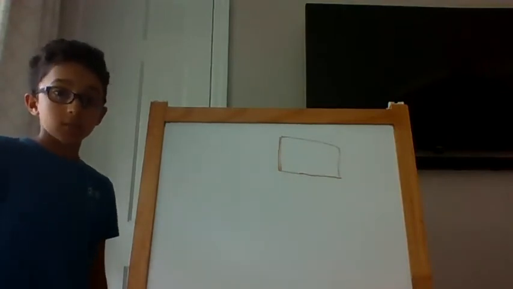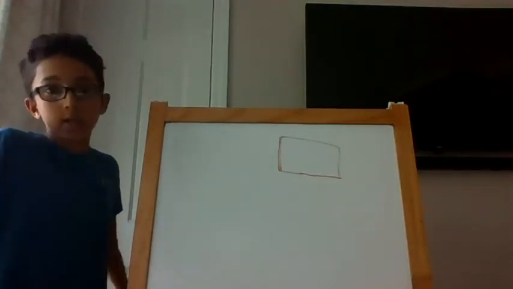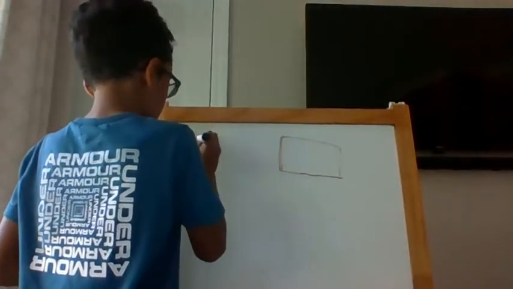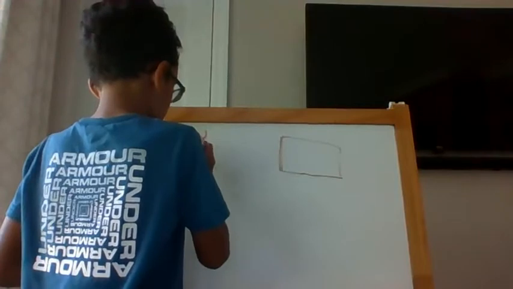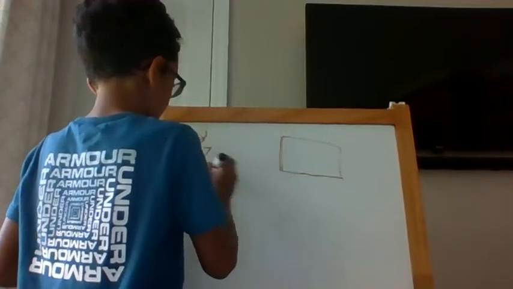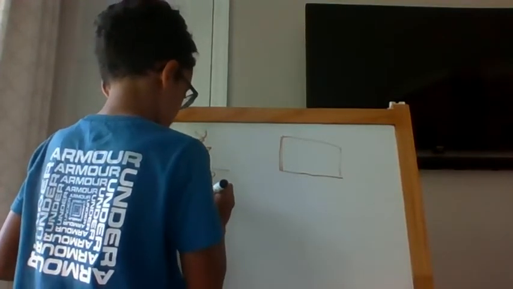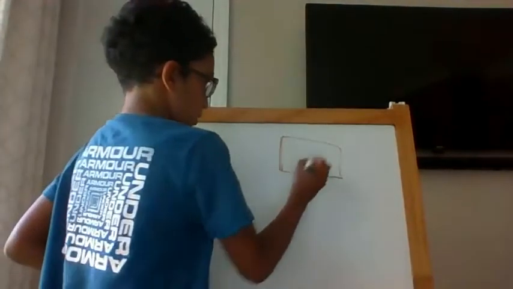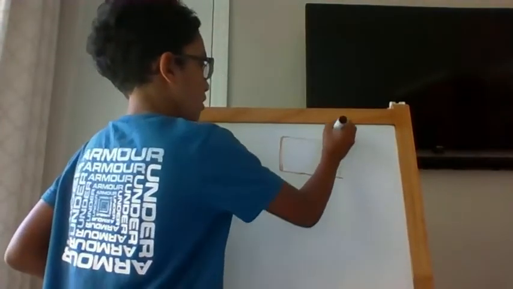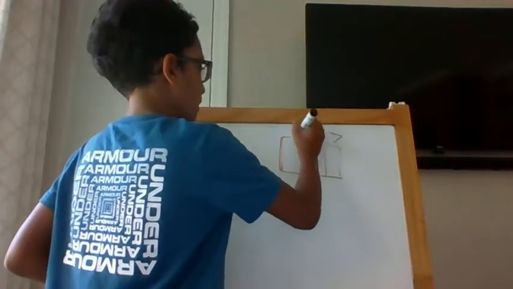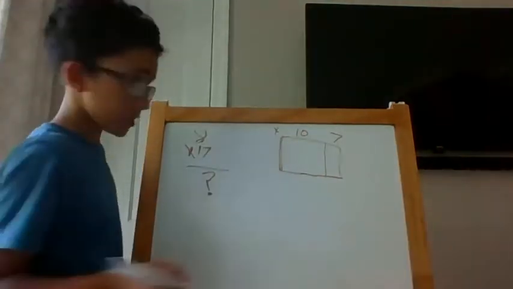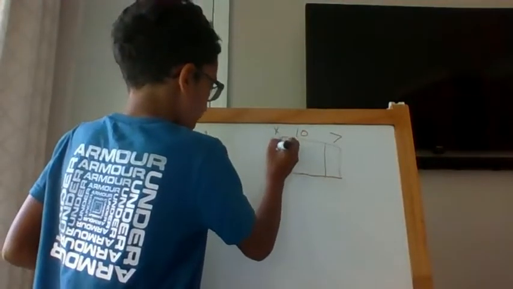It's 8 times 17. I don't know why, but it's always 8 times 17. So I don't know what 8 times 17 is, so I just use the area model. First, I'm going to go ahead and split this. Put the 7 right here, the 10 right here, the multiplication sign, because we're using multiplication, and then my 8.